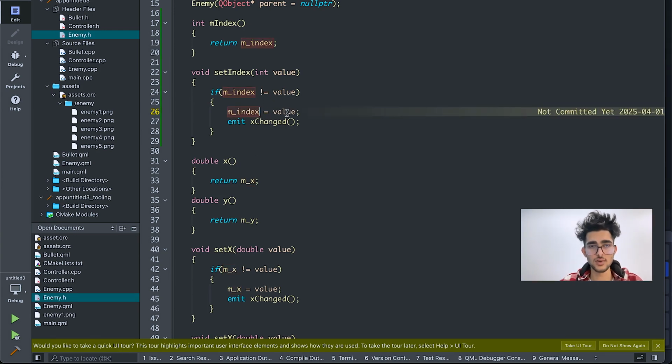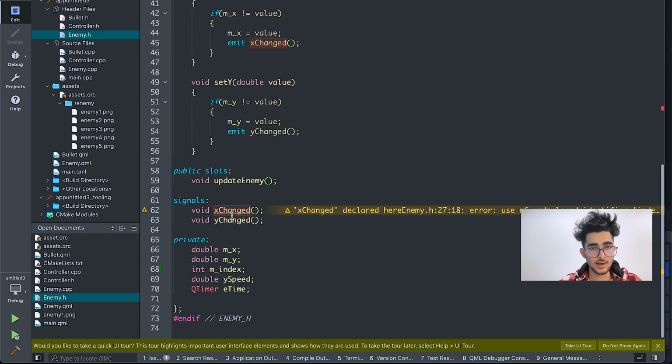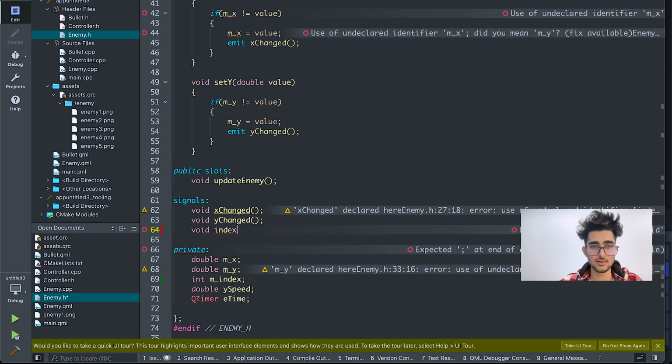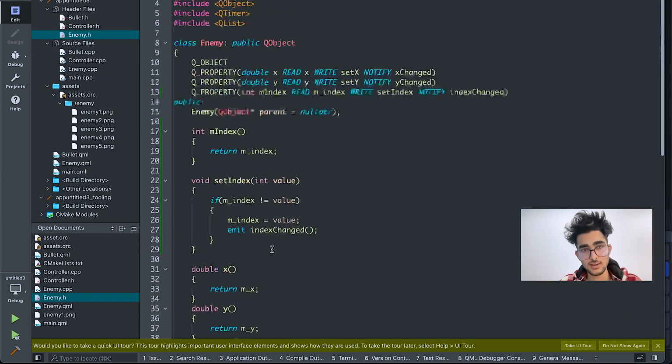You already know what this is doing, right? And if this change is tracked, we're going to emit index changed. Because we have not declared it as a signal, we quickly add it as a signal, void index changed. This is okay, this is all right.